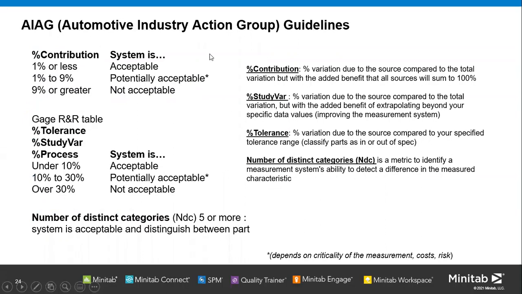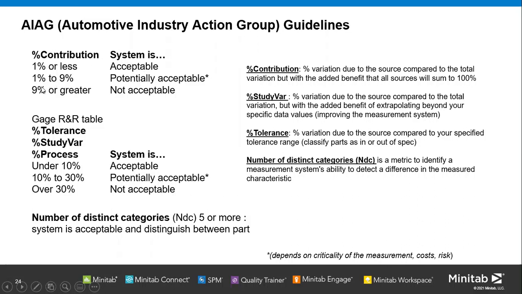Another thing you need to consider before you interpret all the results from Minitab itself, I think all of you know, is the AIAG standard. AIAG is the Automotive Industry Action Group guidelines for Measurement System Analysis. So for example, if your percentage contribution is 1 or less, the measurement system itself will be acceptable.